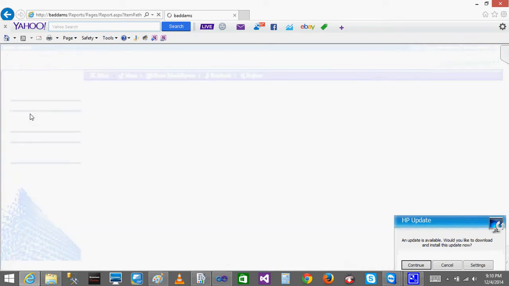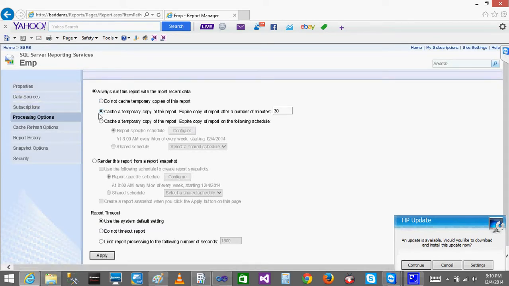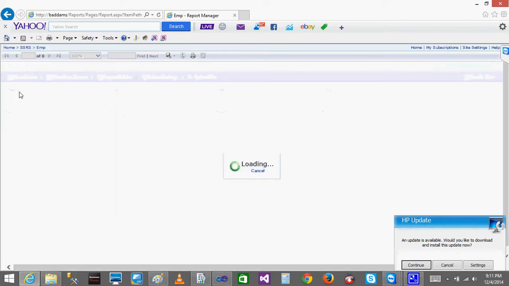go to the processing options. Now when I try to create it for 30 minutes, right? Now you can see I will not be getting any error, because now I have credentials. So when the system tries to get that, it will automatically have the credentials, so it is fine. Okay, apply. I have applied. It's for 1 minute, right? Done. When I go to the SSRS, I'll run the EMP report.